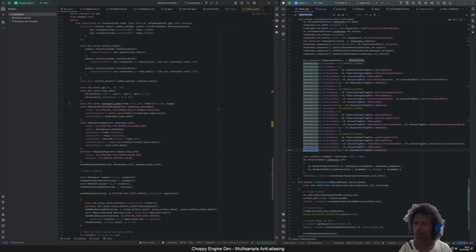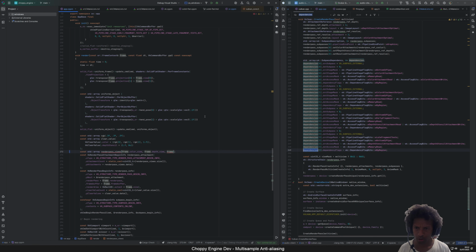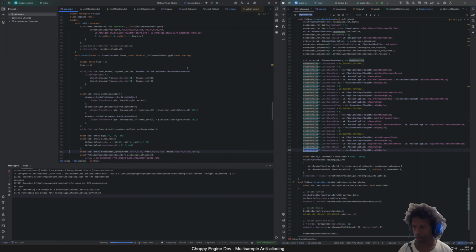Right, we can go back to the rendering, and here we want the resolve color view. I wonder if it's gonna complain about something now. Okay, first time trying. We wrote lots of code. Let's hope everything's gonna work.